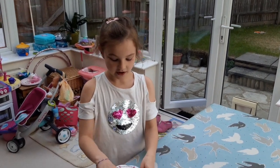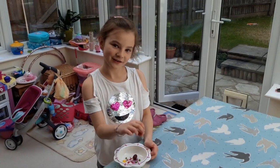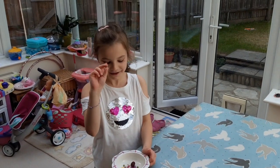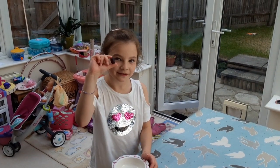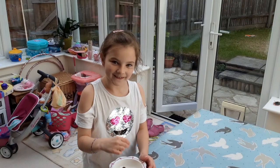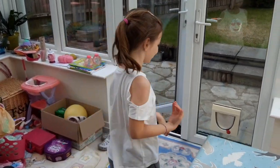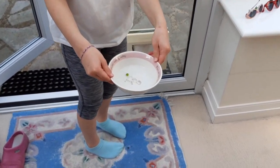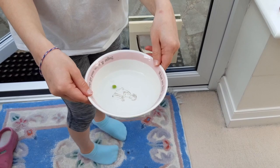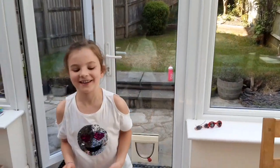For the pea test, in here I've got some things to use. So first I have, of course, the frozen pea, like you said. Then I've got a purple grape. And then I've got a sweet. And over here, this is a frozen pea in hot water. I'm going to try that last, maybe.